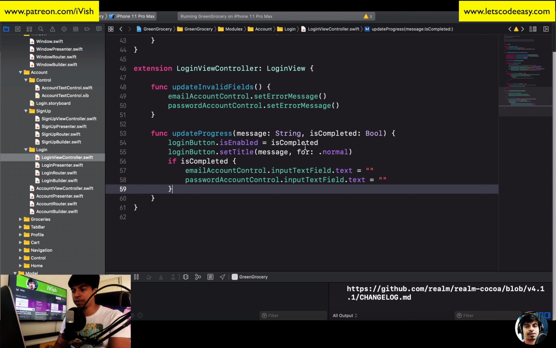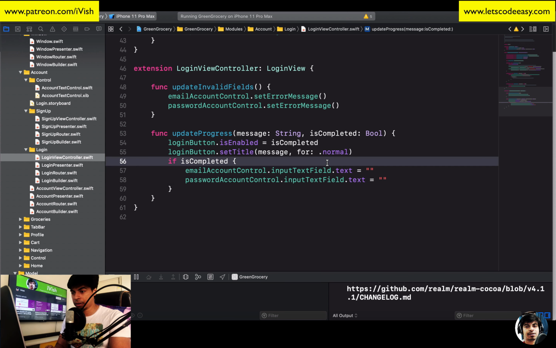So if my client side validation is complete, I might just enable this button and disable it once it is not complete.